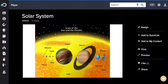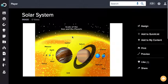Don't you think that's funny that they just said it's not a planet and it says size and scale of the planets? You're still going to find some mistakes like this with older pictures. You're just going to find that. So watch out. And then look at these right here. And then look at them compared to Saturn and Jupiter. Wow. And then compared to the sun. Look at that. Such a big difference in size.